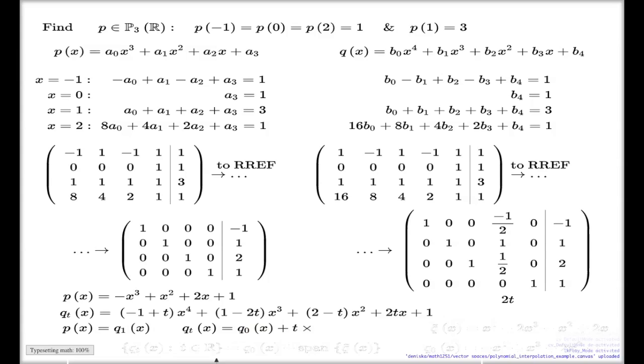That's what will happen. The terms with no T will be exactly the polynomial Q₀, where T is 0 here. That will be the terms which appear if you just take all the terms with no T. And the terms with T, it will be some other polynomial, which I denote Q̃, and that's the polynomial. Here it is.